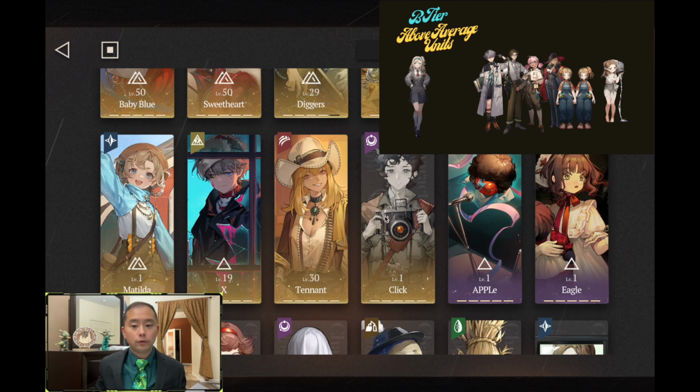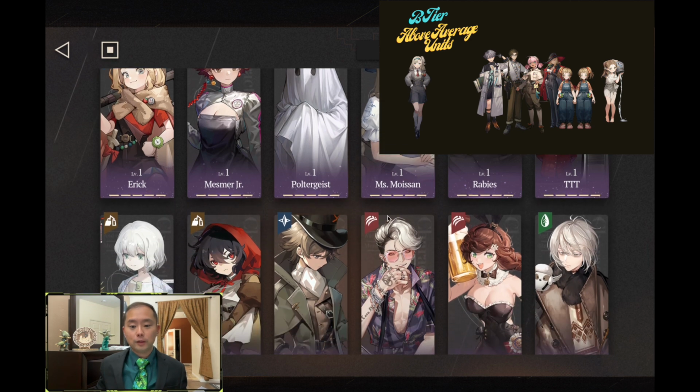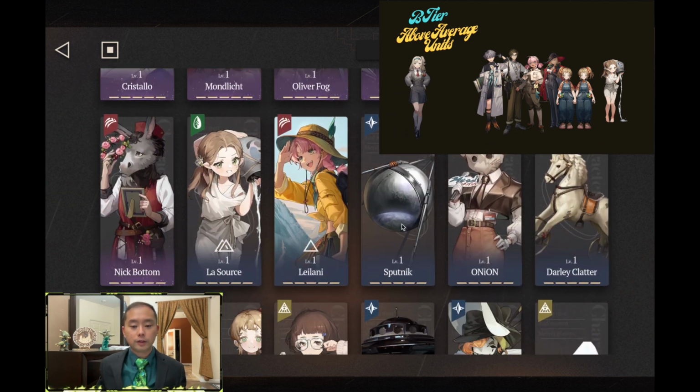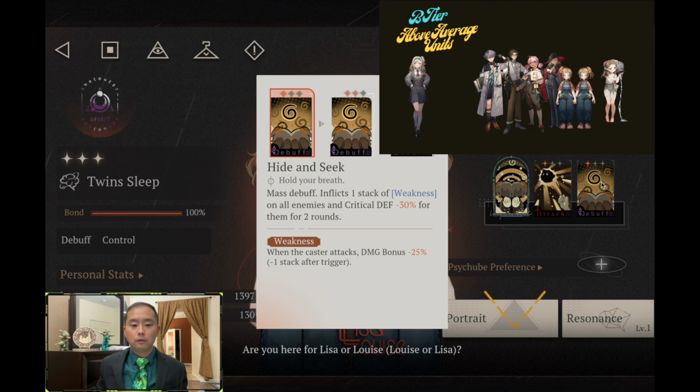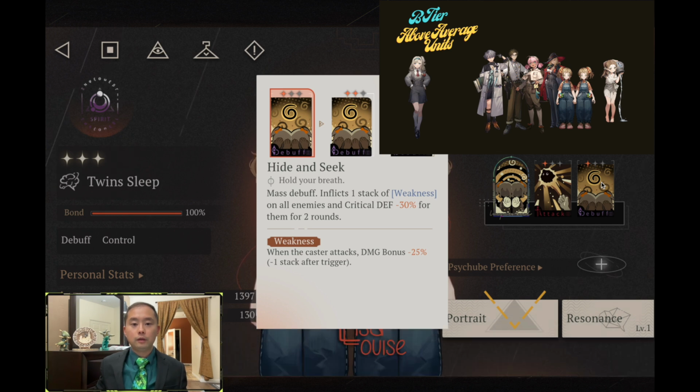Alright, and then moving on to Twin Sleep. Twin Sleep really surprised me. She's actually insane. Are you here for Louisa or Louisa? So she is an offensive support, guys, who has a broken ultimate. She has a mass debuff that inflicts a stack of weakness on all enemies and shreds their crit defense by a sizable amount for 2 rounds.